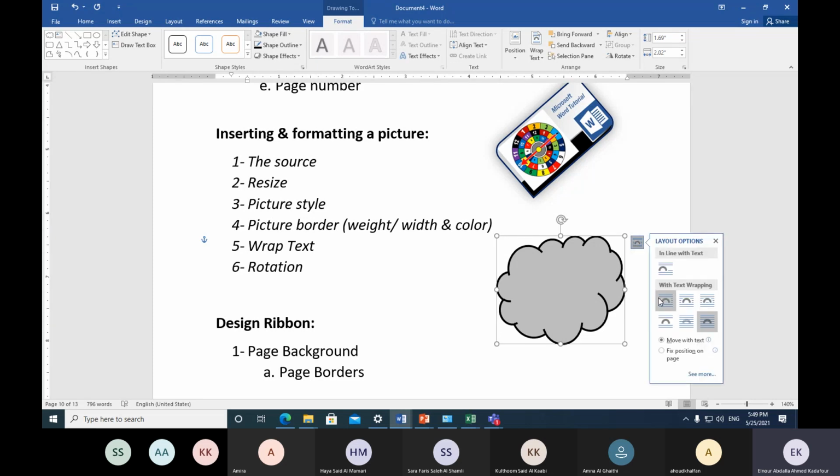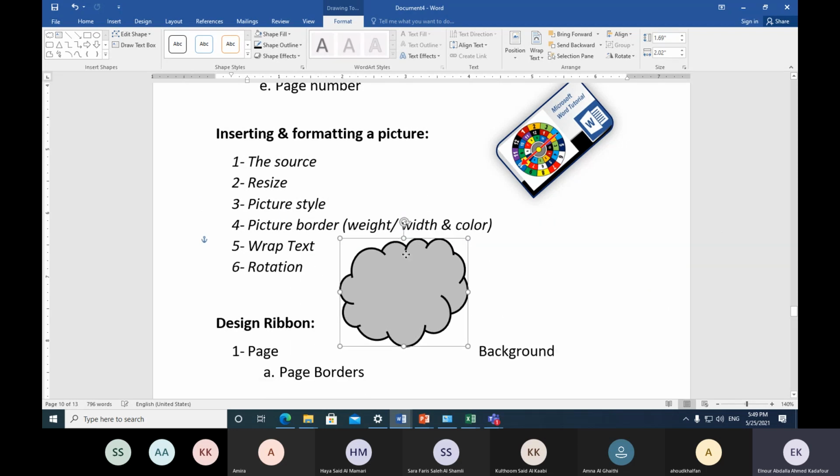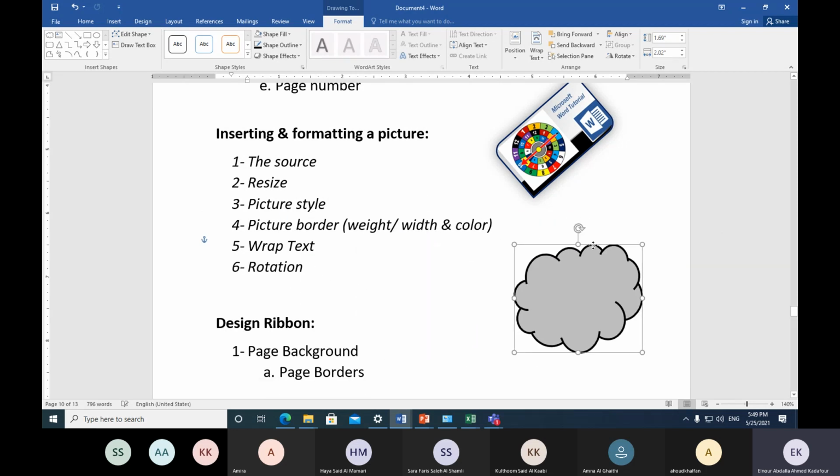Next to that, the positioning and the location of your shape. Where do you want to keep it? As square, then move it beside your text to the place you want or to the location you want. That is wrap text. وضعية الشكل التلقائي بالنسبة للنص. And lastly, that is before the last actually, how to rotate your shape اللي هي ايش؟ الاستدارة الحرة بالنسبة للشكل التلقائي مالي.